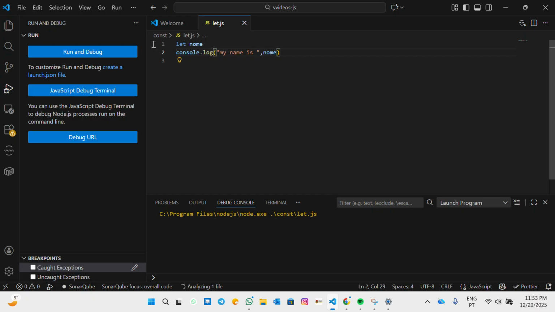As you can see here, if you run, we get undefined. We get undefined because we didn't define anything for the name.